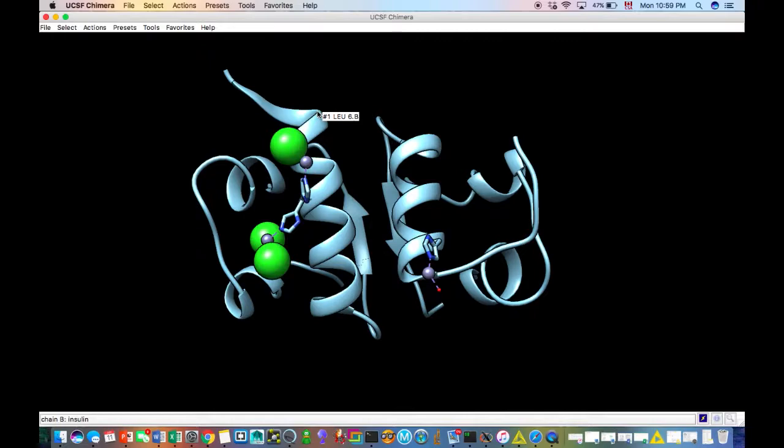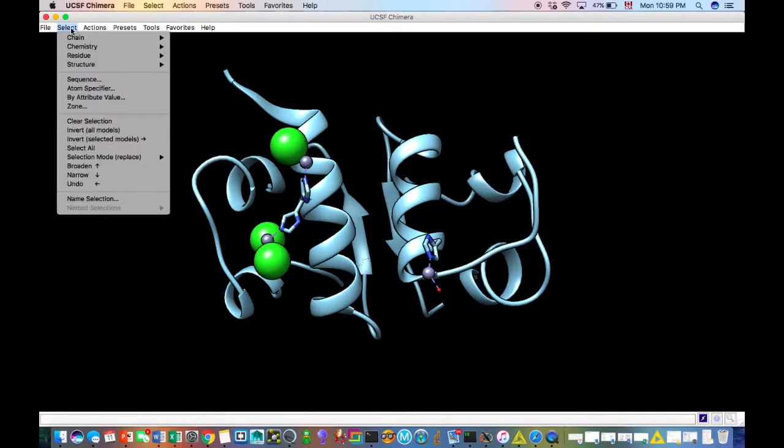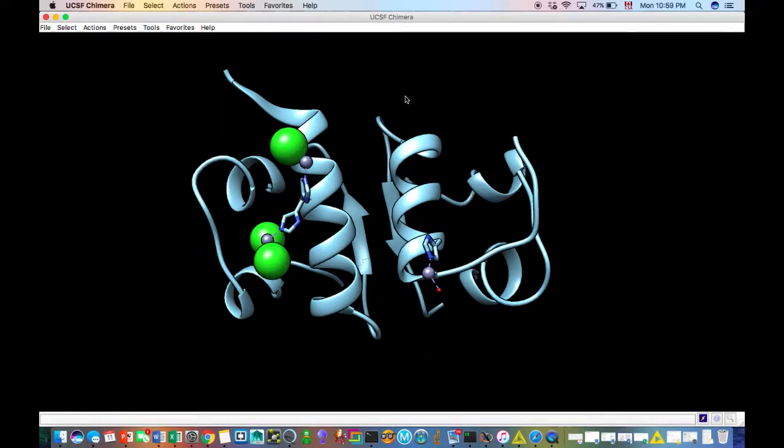In the next tutorial, we'll go over the different menus and the different tools within these menus that allow you to do multiple things, from analysis to transformation to movies to animation and to calculation of distance, and to edit the molecule and docking, all throughout these menus. Okay, so regarding that, just stay tuned for the next tutorial.